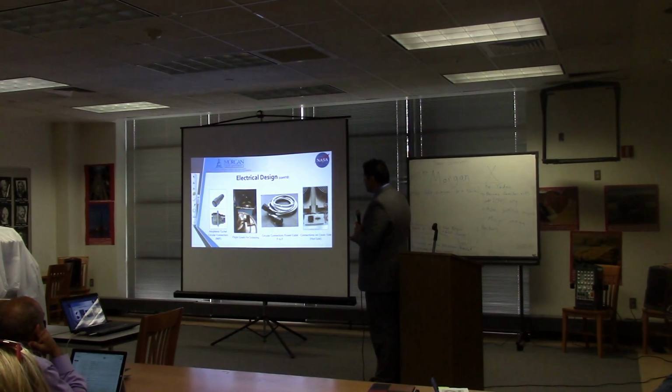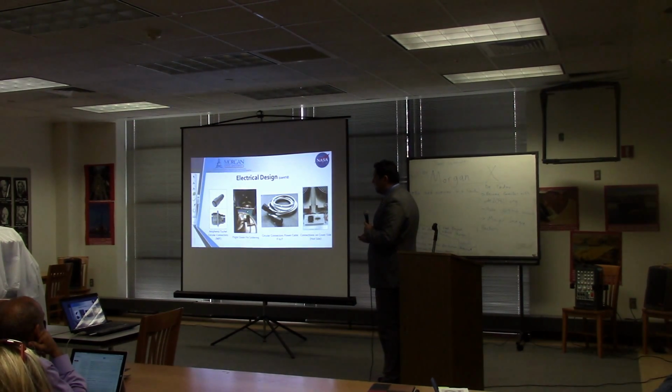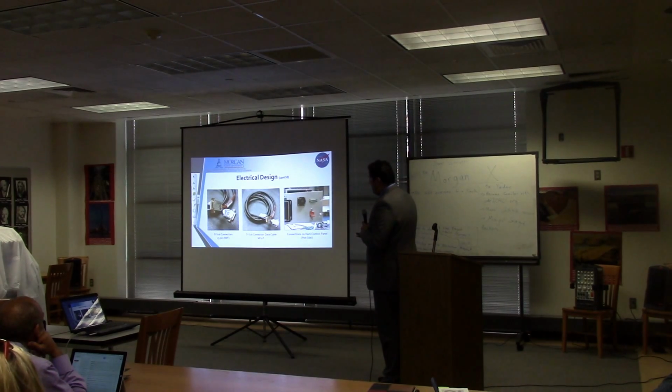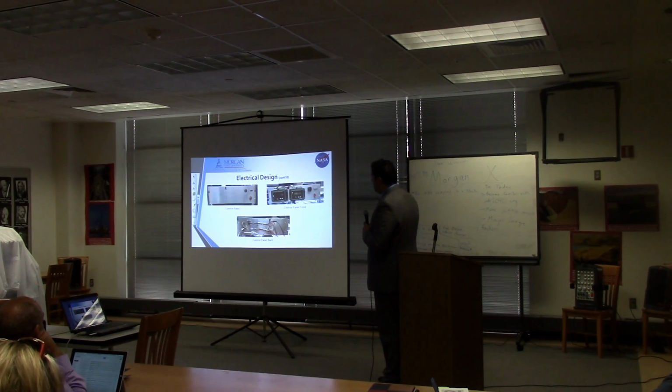This is some pictures of the work that we did. These are the circular connectors right here. Everything was done flight grade, so we can use it in flight. This is the circular cable at the end right here. This is at the end, at the cooler sides. The sub-D connectors. This is at the hot side, or where it's going to get the power.